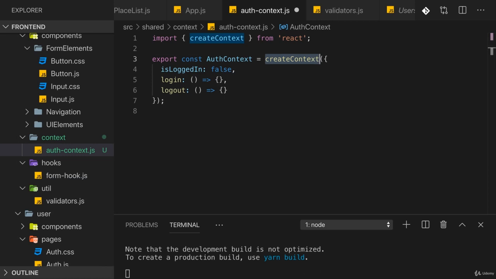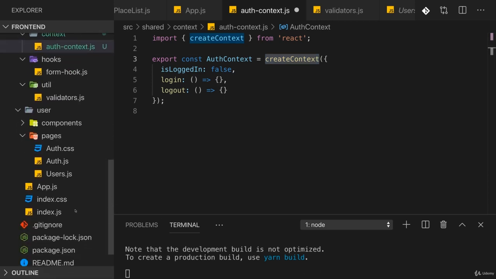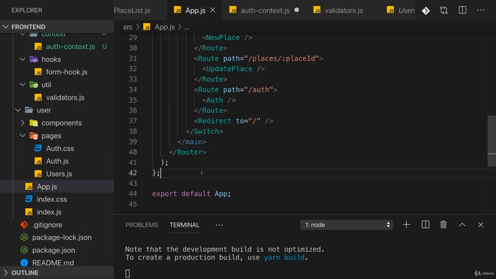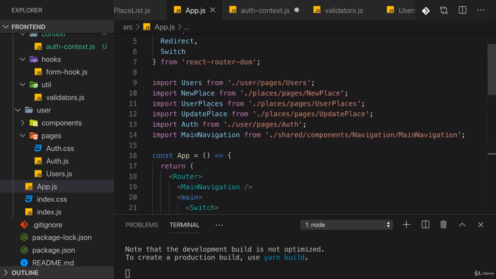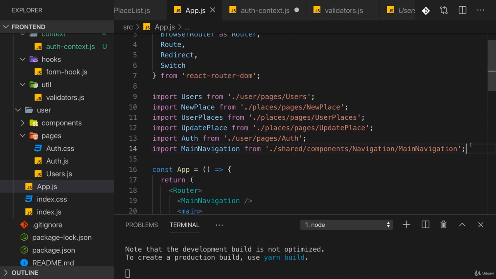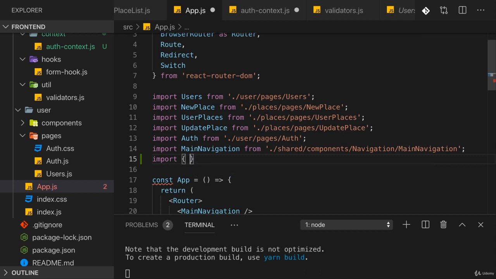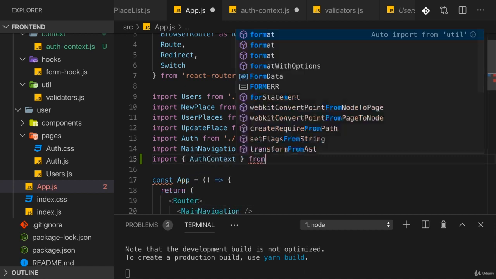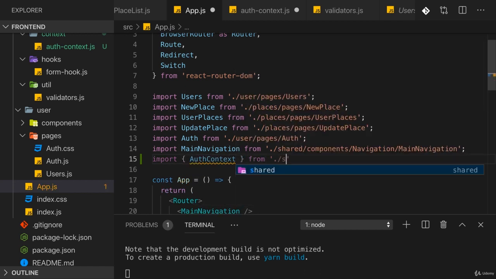Because with our context created, we can now go to App.js, so to a place in our application that is on top of our component hierarchy, you could say. The App component is clearly at the very top. It's our root component, if you want to call it like this. In there, I'll import AuthContext from shared context auth-context. And now how do we use AuthContext there?